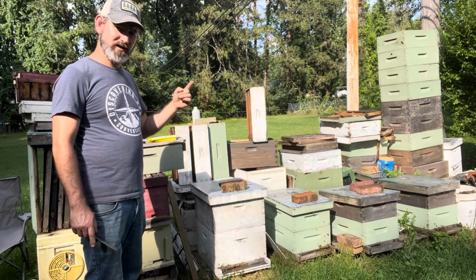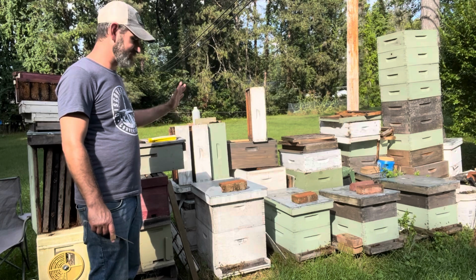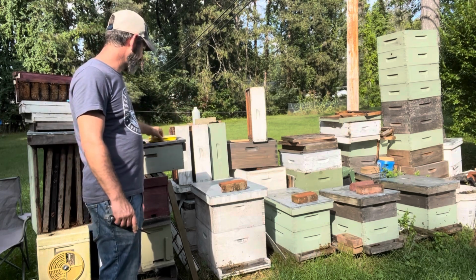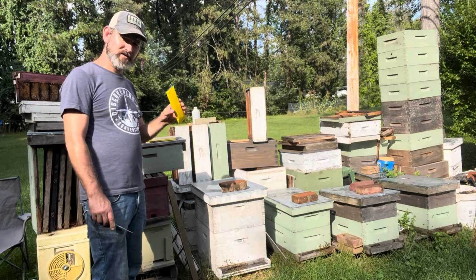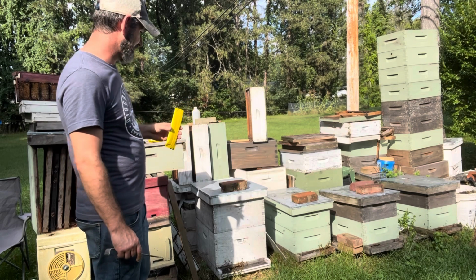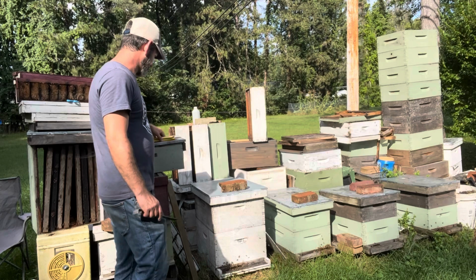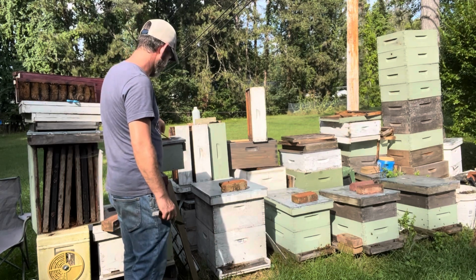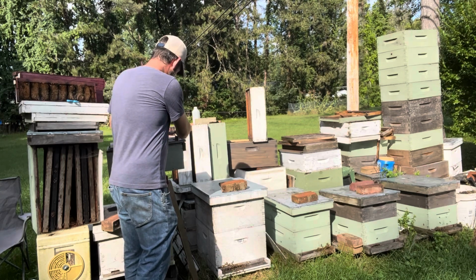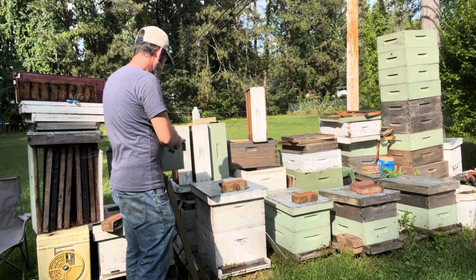One wafer gets broken into four pieces, put onto the four corners of the brood chamber. Top gets put back on, move to the next hive, work your way through. There's two wafers per packet, so this will do two hives. Very fragile, so they do break easy.